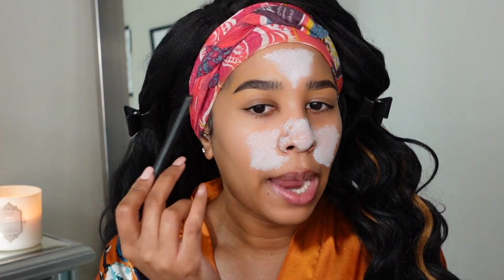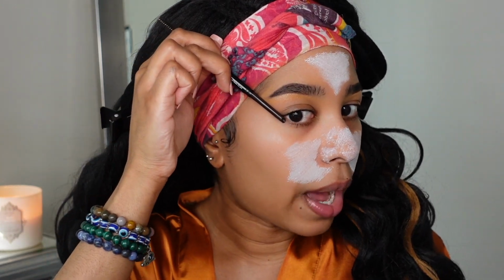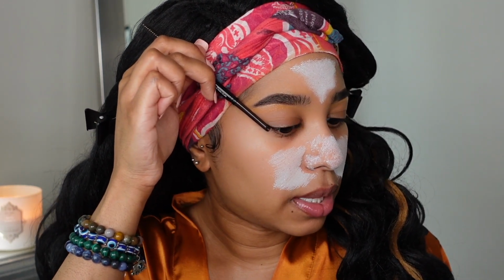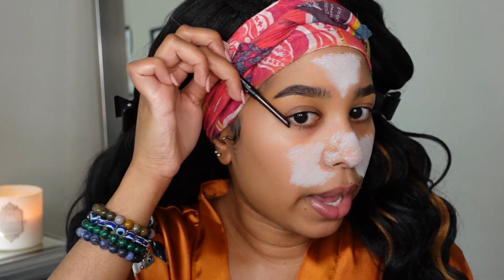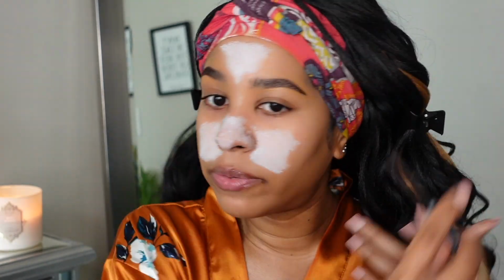If you guys are wondering how long to make your eyebrows, sometimes I see makeup artists doing makeup and the eyebrow be all the way down here, and I just be like, what is the reason? What is the reason? Your eyebrow is actually supposed to be on a 45-degree angle, so if you hold up this and you hold it like this, your eyebrow should not come past this point. So if you look at your eye like this, and then this is the 45-degree angle, the eyebrow should not come past here. And that's for both eyes.